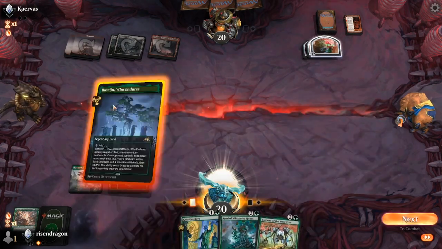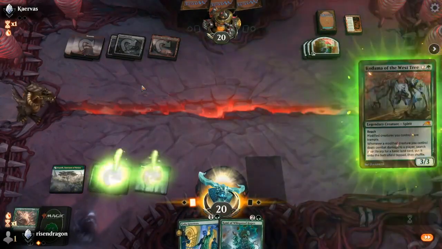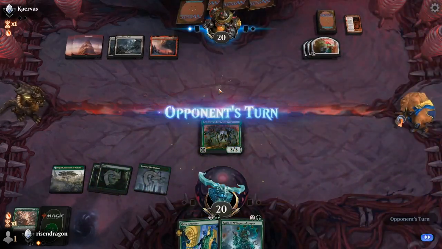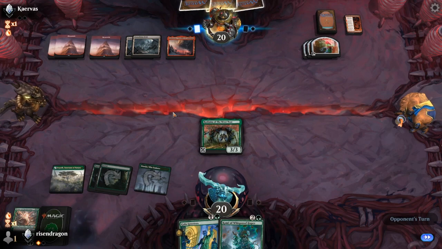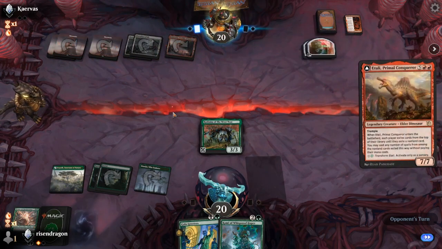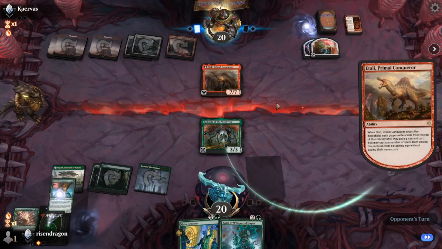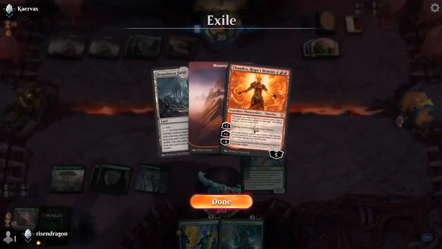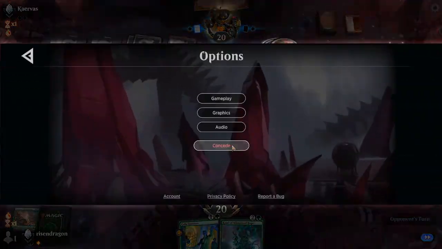And oh, that kind of messed with us a little bit. So we do this. Probably should have done the Gala Greeters first. That's okay. Itali, oh my gosh. Oh my gosh. Yeah, that's tough. That's tough. Yeah. That's what they were going for.